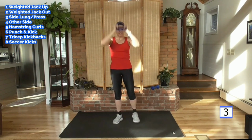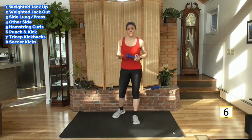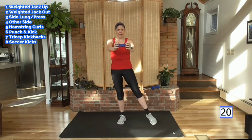Here's kind of getting used to the moves, getting those joints and muscles really warm. And then we'll go second round. We do all of these. We'll do 30 seconds, then we'll go to 40, and then back down, 30, 20. Ready? Push the weight out, same feet, out.